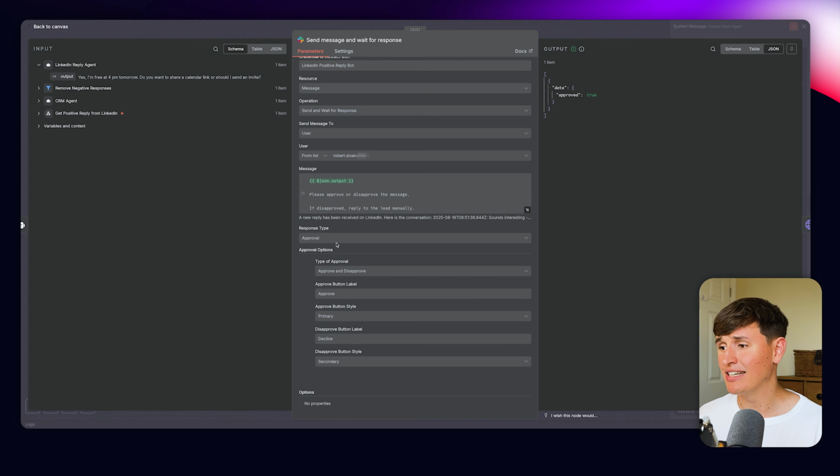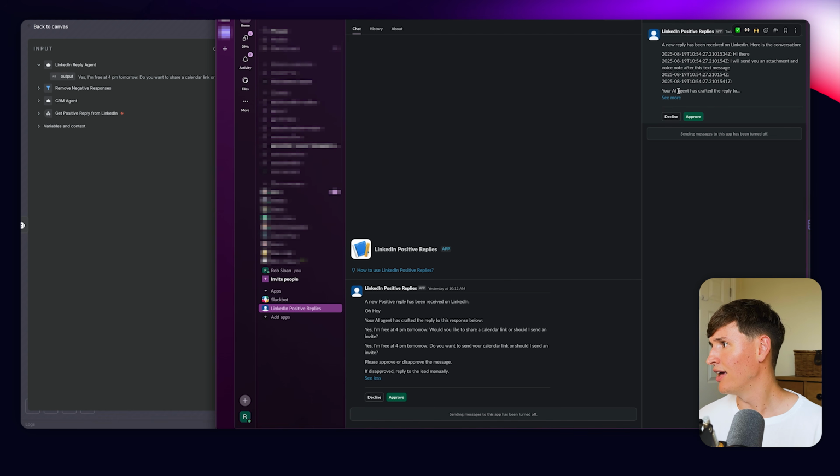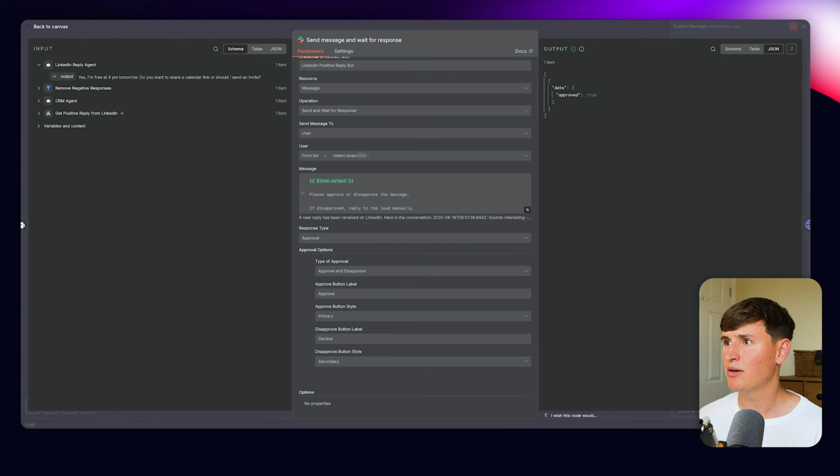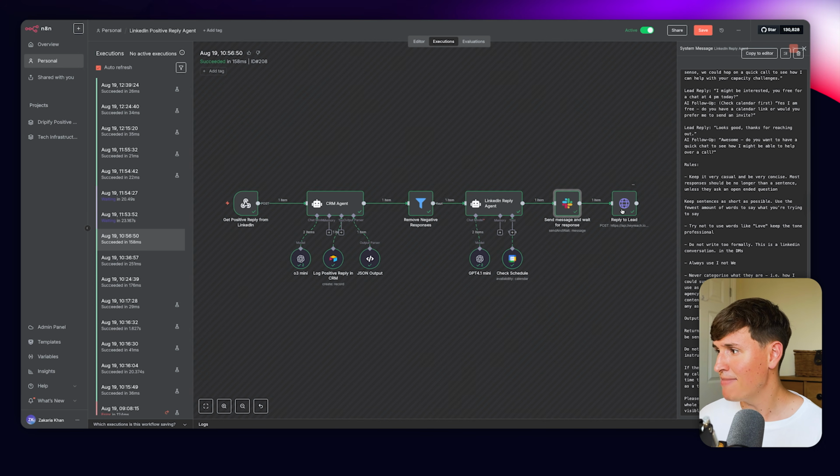What you're going to want to do is click approval here, and then you want to click approve and disapprove in the drop down here, and then you can just leave it. That will create 2 buttons, so you have an approve and disapprove. It will look like this. So you can see this messaging here. I can see the conversation. I can approve this. And then what will happen is in my flow, this will then permit the AI to send a message directly from HeyReach.